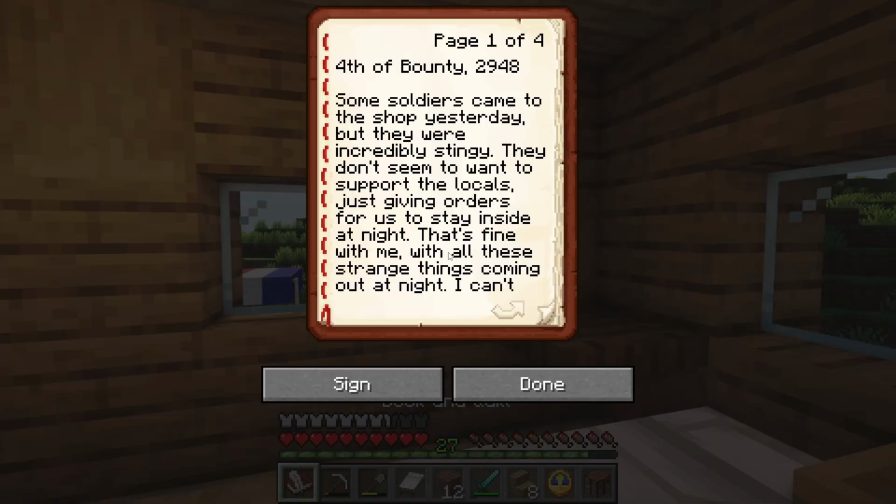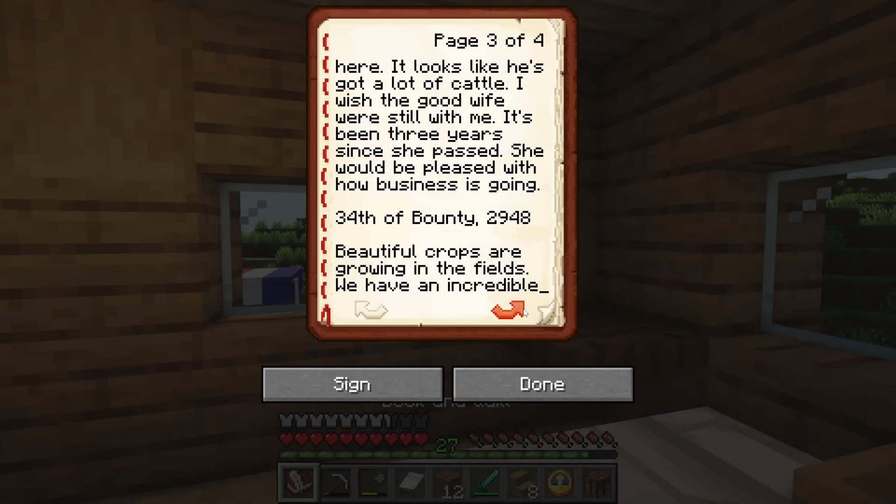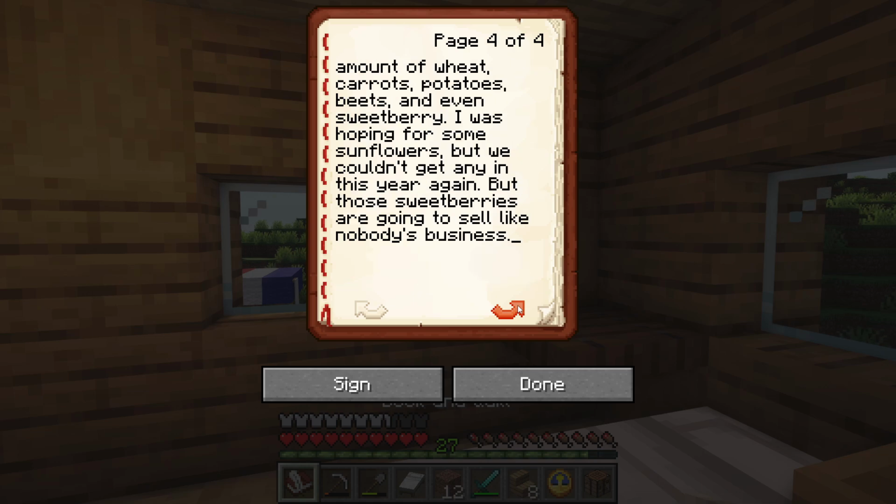And there we go. So it is the 34th of Bounty, 2948. Beautiful crops are growing in the fields. We have an incredible amount of wheat, carrots, potatoes, beets, and even sweetberry. I was hoping for some sunflowers, but we couldn't get any in this year again. But those sweetberries are going to sell like nobody's business.